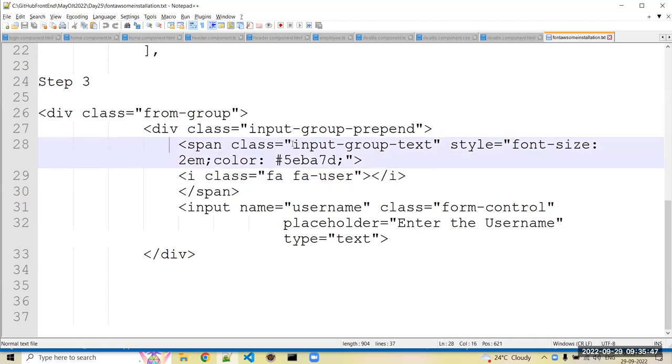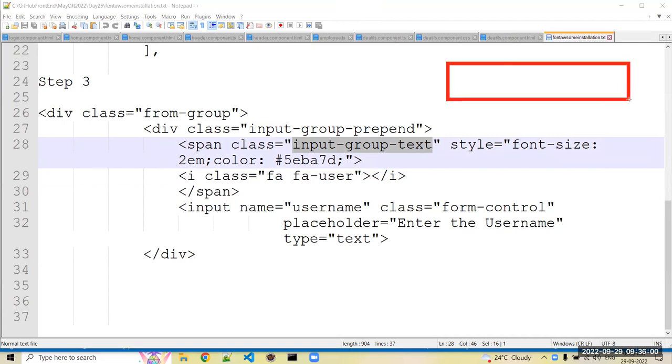In the span tag we use input-group-text, that is a Bootstrap class. In built-in Bootstrap classes, if you want to use an icon before the input box, for example, if this is your input box and I have to apply the icon before that input box in that fashion, then for that we have to use input-group-text.